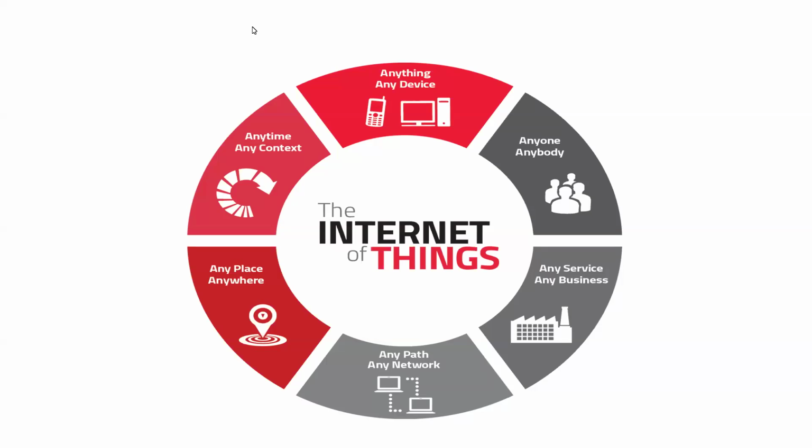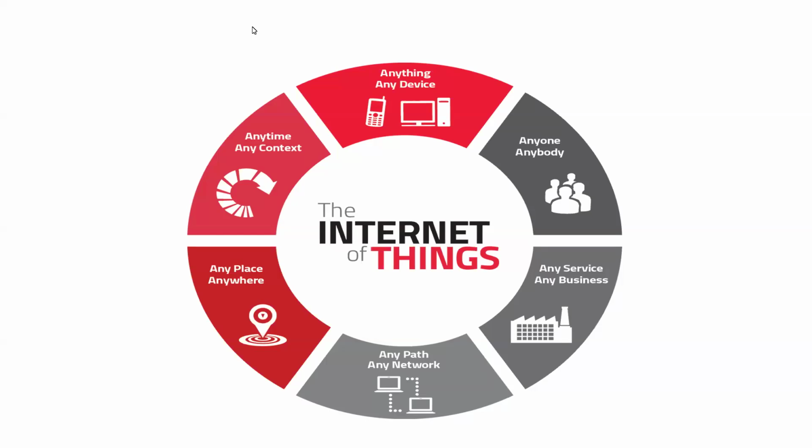So it doesn't matter how it is connected, but it is connected, and what we are going to connect. So if we say Internet of Things, we have to connect each and everything with the internet, no matter what the device is. It's an electronic device or it's a non-electronic device. We have to connect each and everything to the internet based on the requirement.